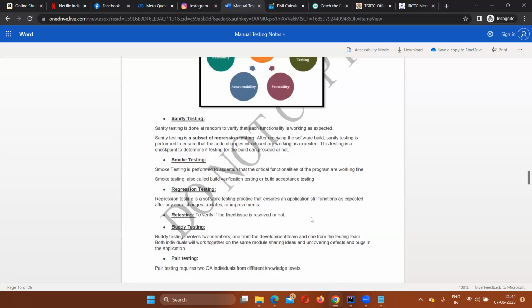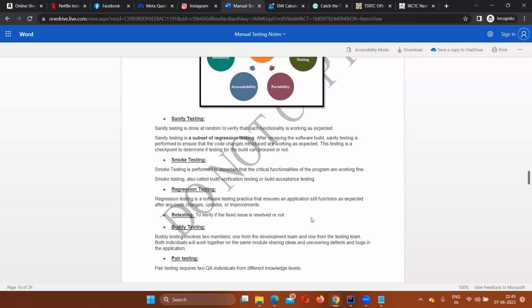So first you should verify: is this the correct build? Does it have the requirements from the client? Is the build number correct? Is the version of the build correct? Are the most important functionalities working fine?